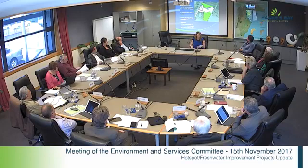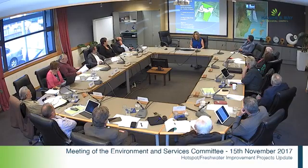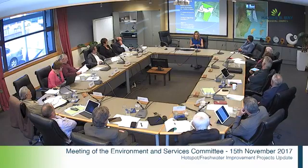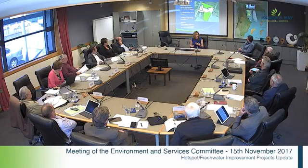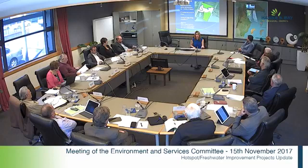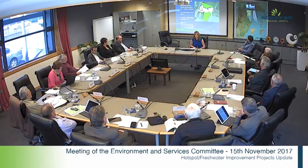There's a lot of community engagement with regards to planting, which will happen in June. So to date, weed control has happened. There'll be more weed control in the new year. Unfortunately, because they removed some of the willows, there's been erosion, so the stream has moved, so they now need to redesign where the path is going to go, so they need to get back on site and do that. But that's progressing well, and there are a few options for the second wetland site, so that's still up for consideration based on some science information.